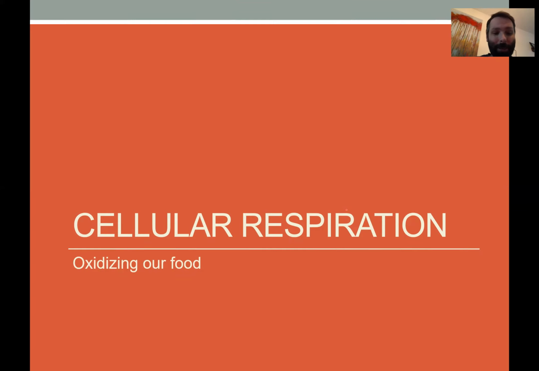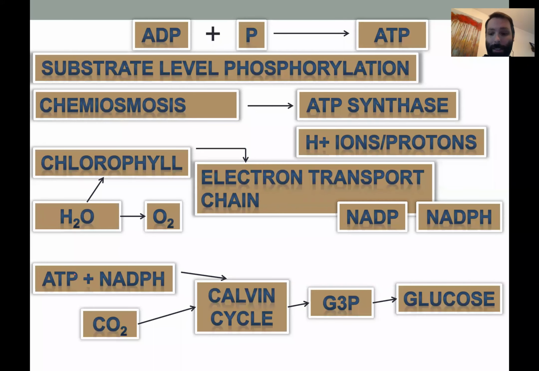Just like last time, chemically, this is called oxidizing our food. To get the energy out of these molecules, we're going to undo it. And if last time we gave them electrons, oxidizing means take the electrons away. We're going to take our food, strip off all the electrons, and use those electrons to make ATP, right?